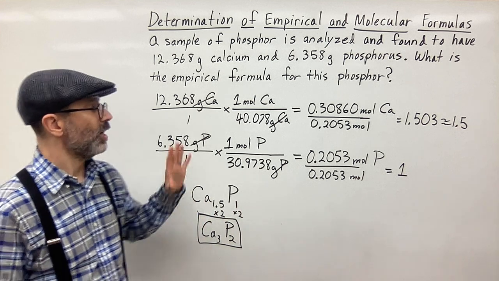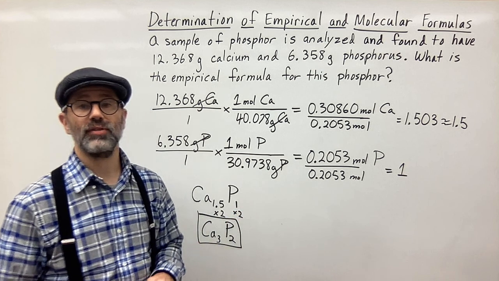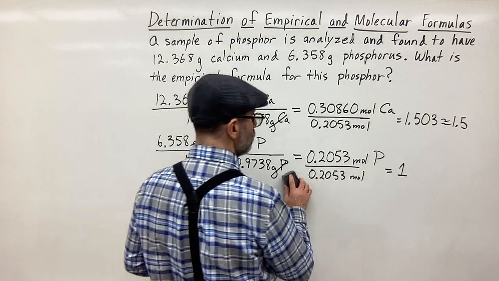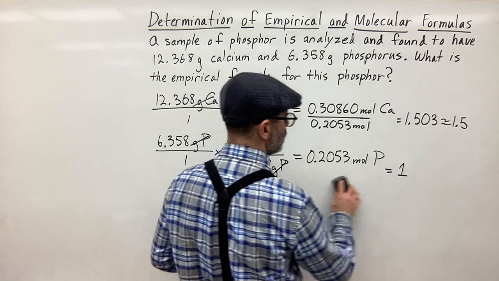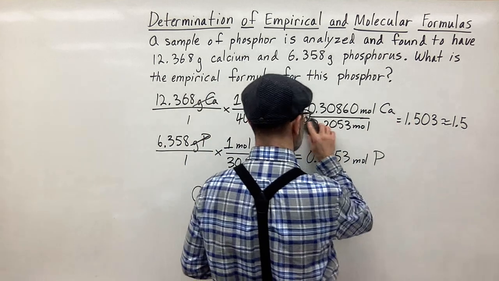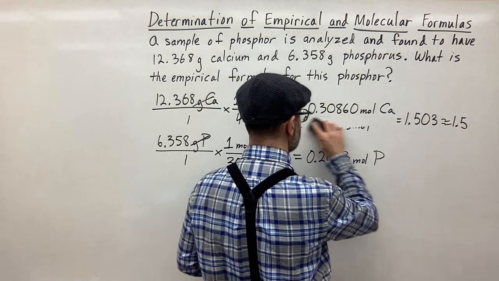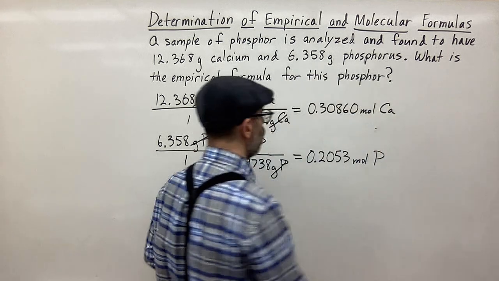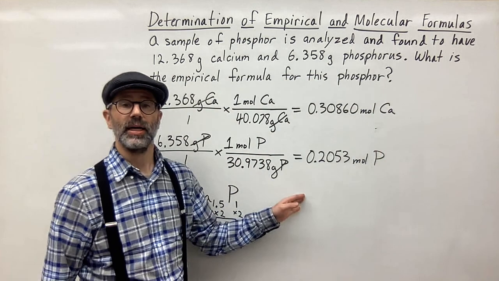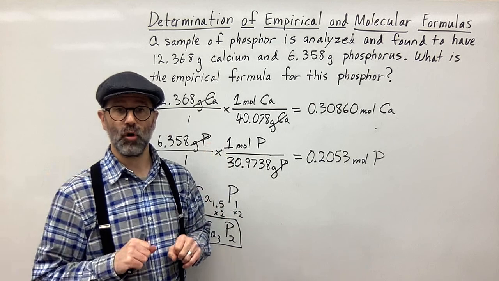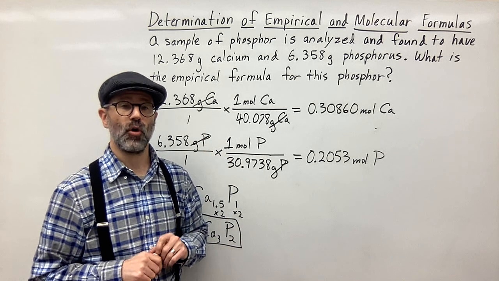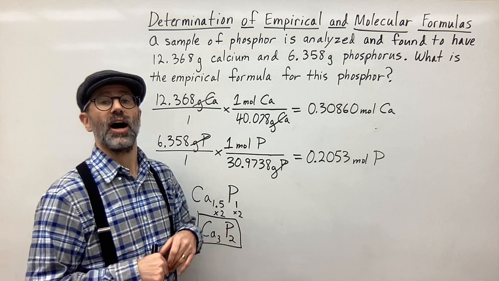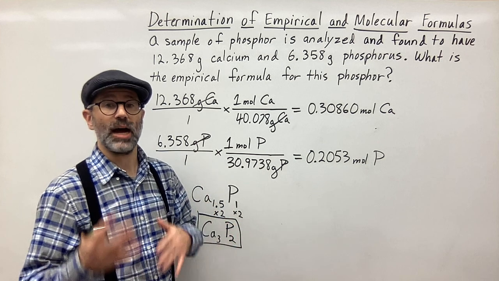Okay. Now, there's a slightly different way that you could have done this. So one way, but it's exactly the same steps. Let me erase this and kind of start over here. So at this point, what I could have done is created what is called a pseudo formula, right? A pseudo formula is going to be a formula for the substance, but it's not reduced yet.